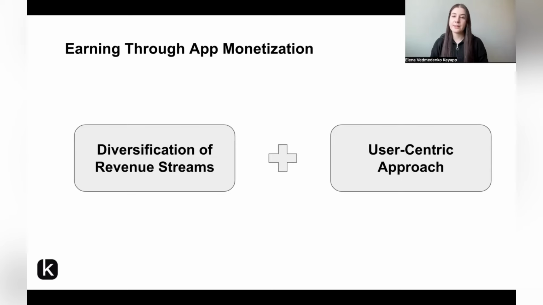And the next part is, of course, about the user-centric approach. It is needed to gather feedback from the users, and to pay a lot of attention to all the things they say about your application or your game, so as to be able to adjust the monetization strategy as well. And of course, the combination of these two parts will increase the revenue of your application.